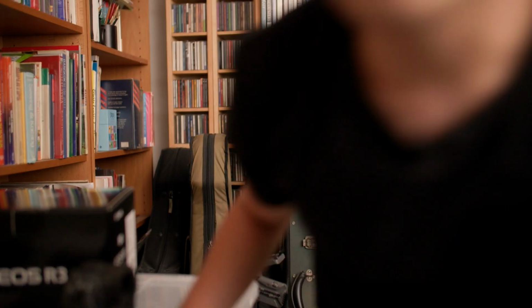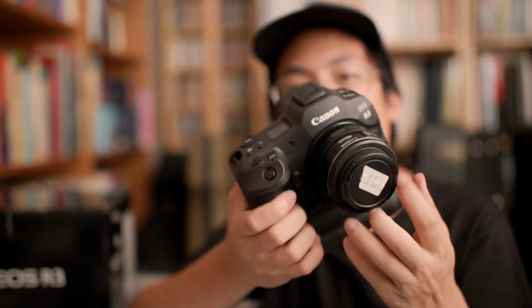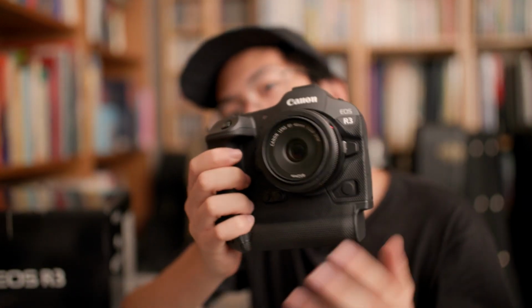Let's put on a lens. I don't actually have any of my L series glass with me here, but I will just be using the normal adapter. I don't actually own any RF glass as of now. Put it on, and with this nifty 40mm, and there we go, lens on the EOS R3.